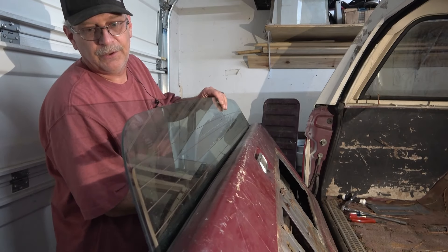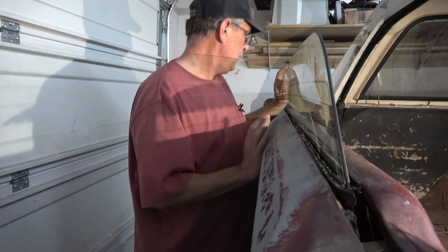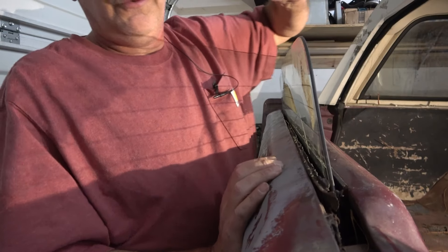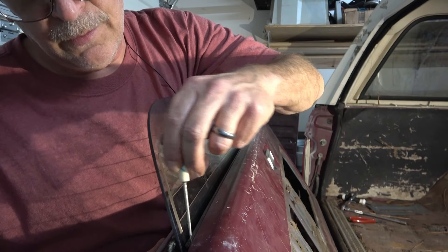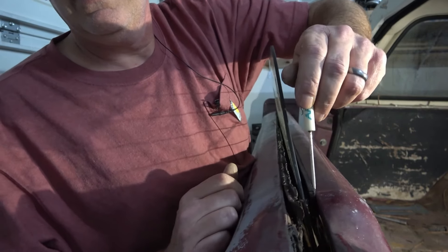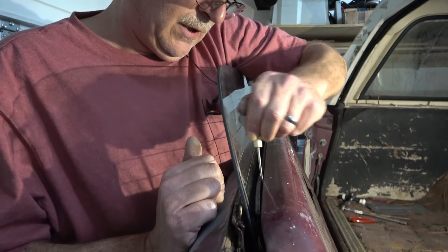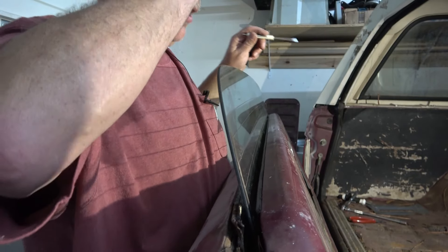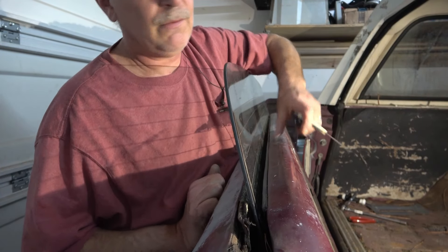Alright, those two clamps on the track are loosened up and removed from the glass. I've got to be careful doing this so we don't shatter the glass. Along the front and back you have the seal for the window - the weather stripping basically. This one here is old and it'll come up and slip up. This one is pretty much stuck to everything on the truck, so I'm going to carefully go across it and break the seal between the metal and the rubber seal.